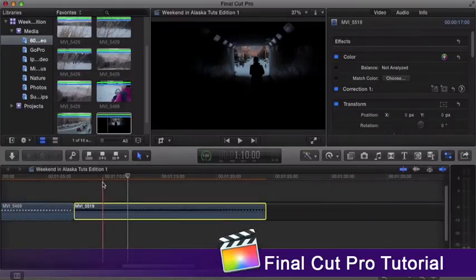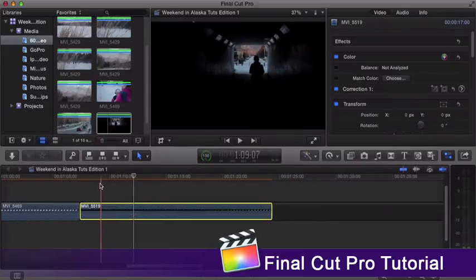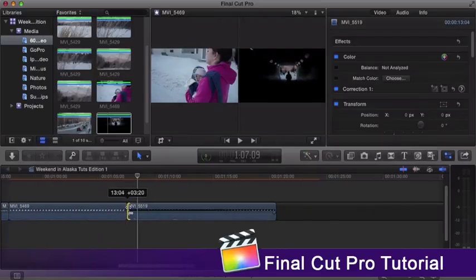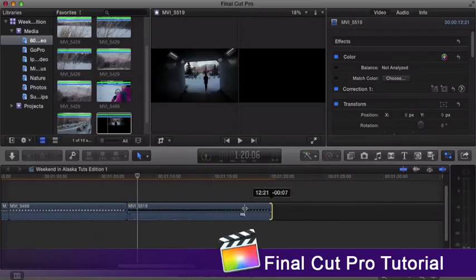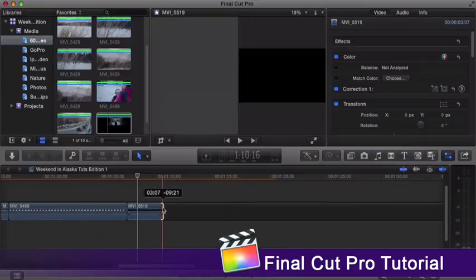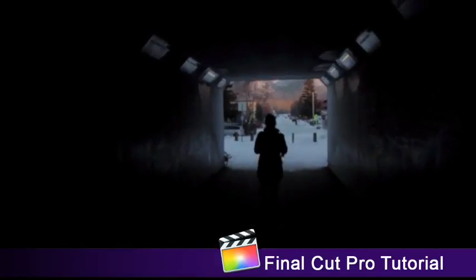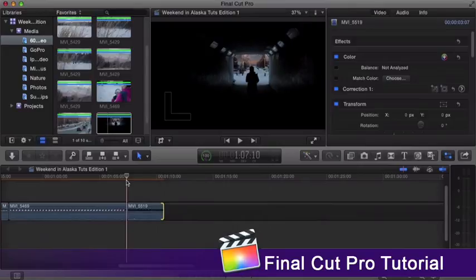So the best thing you can do to really take advantage of Final Cut's stabilization option is to give it less of a clip to work with. Let's go ahead and trim this down a little bit. It's going to go ahead and reanalyze. And here we go. That's not so bad. Alright folks, that's Final Cut's stabilization effect.